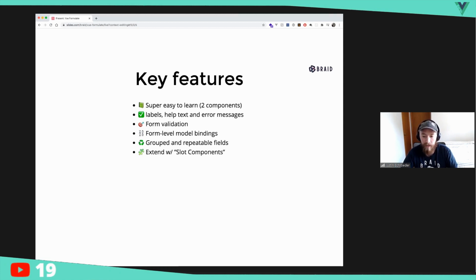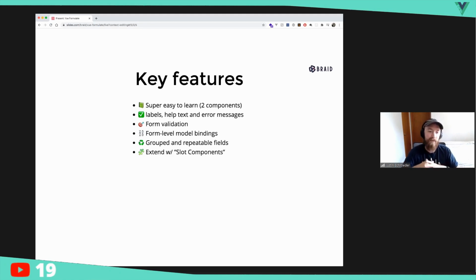You can extend it with slots, of course, but then you can also use what are called slot components. If you imagine a slot in a component that you can put something into, that slot usually has a default element inside of it. In Vue Formulate, you can actually say what is inside that default position.